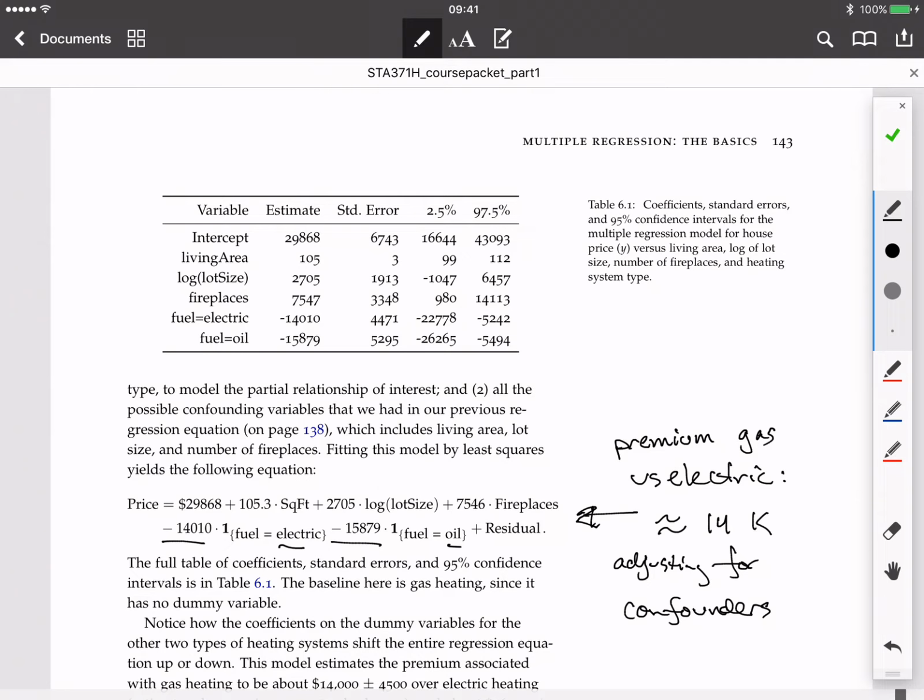And if you want to summarize these coefficients in a nice little table, that's what we've done up in the top here. You've got the estimate, the bootstrap standard error, and the 2.5 and 97.5 percentiles of the sampling distribution calculated by bootstrapping, which give you the endpoints of a 95% confidence interval. Okay, so there we're seeing several things together. We're seeing the use of multiple regression to isolate a partial relationship, as well as the use of bootstrapping to quantify our uncertainty about the coefficients in that model, which is to say, give a range of plausible values for some partial slope of interest, like in this case, the dummy variable coefficients on heating system type.